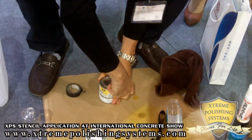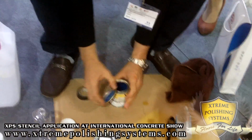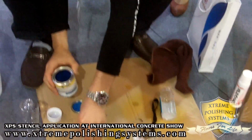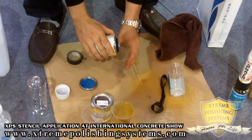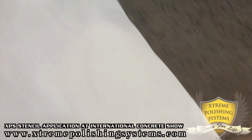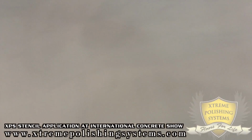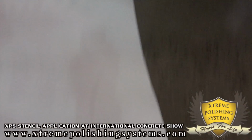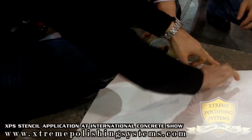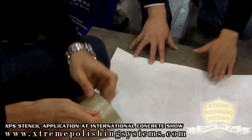Razor set up right in the middle of their booth, which has a little bit of traffic, but making it happen. That's how we roll. Here we go, we are attempting to put down a stencil. It'll be alright, dude.